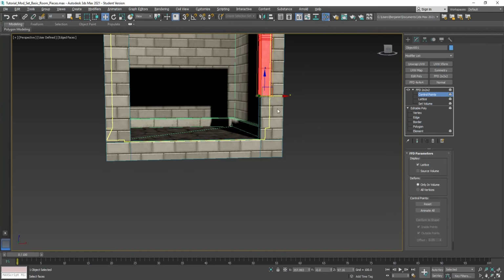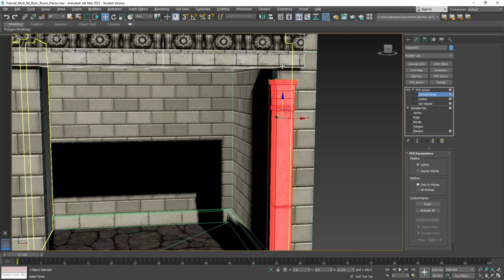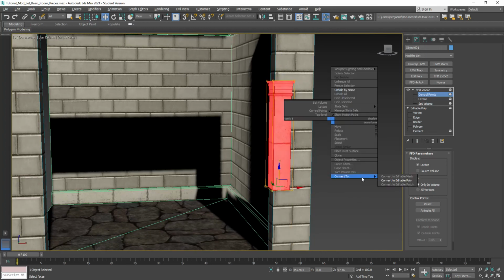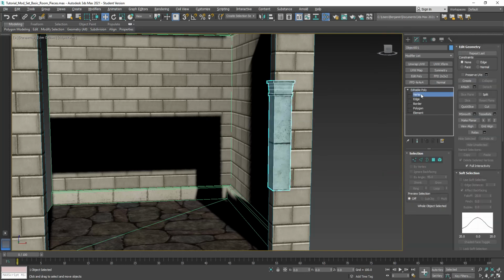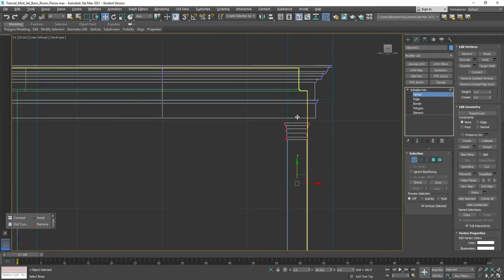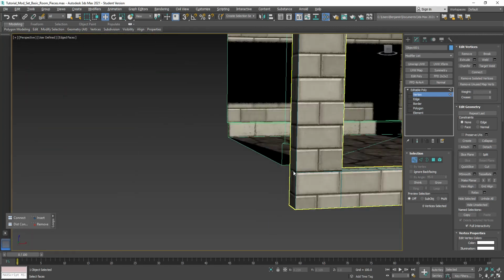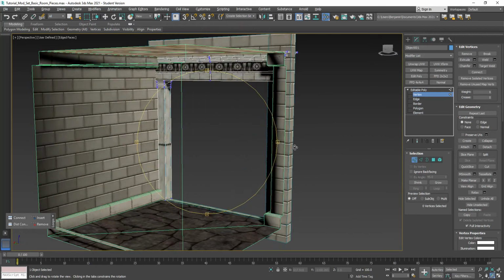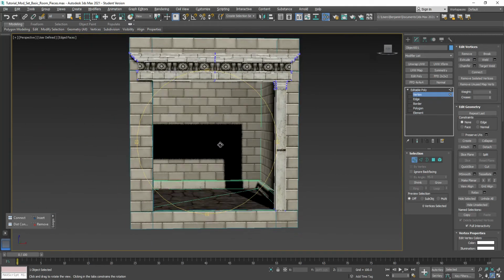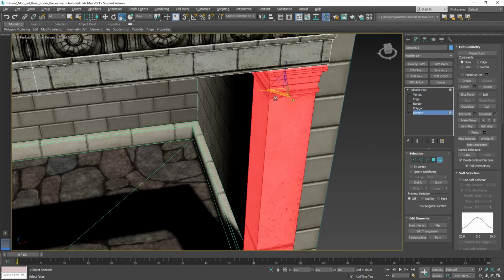So let's grab those bottom points only, make sure those are at zero, and then grab everything at the top and raise those up. That's stretching the whole thing out, so we don't want to do that. Let's undo that, right click, and say convert to edit poly. Then in vertex, we can grab those points, and here in the front, we're just going to raise those up. They're sitting right about underneath it. Take the bottom ones and put those at zero, so they drop down. There we go. So now we have this little door frame piece, and we may want to make it a little bit thicker. So let's scale that out a little bit.